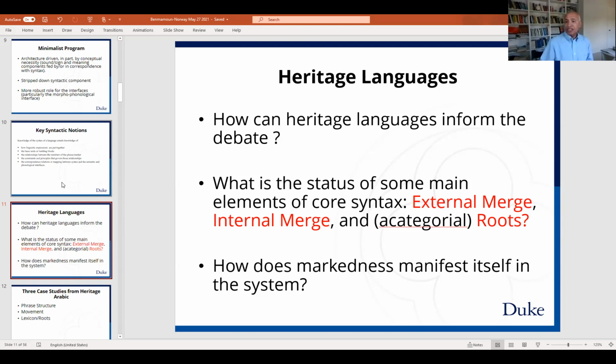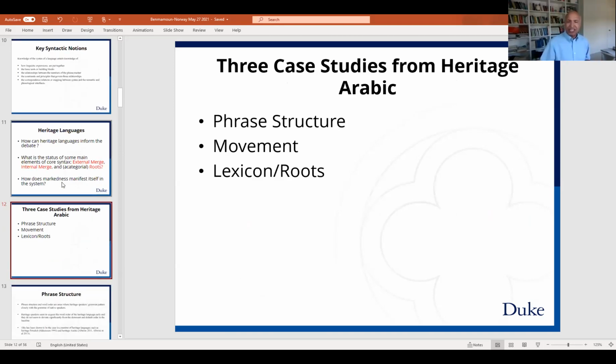And also the issue of markedness, especially when it comes to issues of default. There seems to be a tendency to gravitate towards more default unmarked patterns, but it is more nuanced than that, as we are going to see with Arabic morphology. Yes, heritage speakers seem to favor the unmarked, the default pattern, but it is the internal default pattern of the language, and that's what we would expect, sometimes being the universal default, which is very interesting by itself, as we will see. So those are the three areas that I will look at, based on Arabic data and results that we have so far.